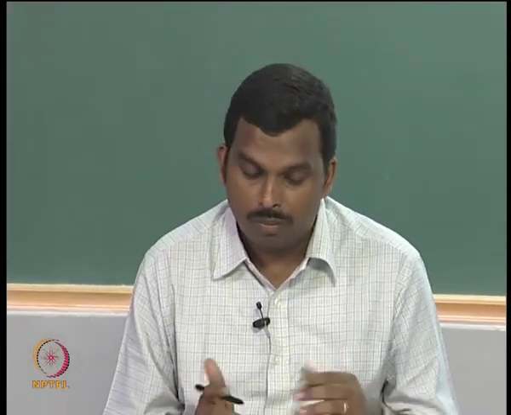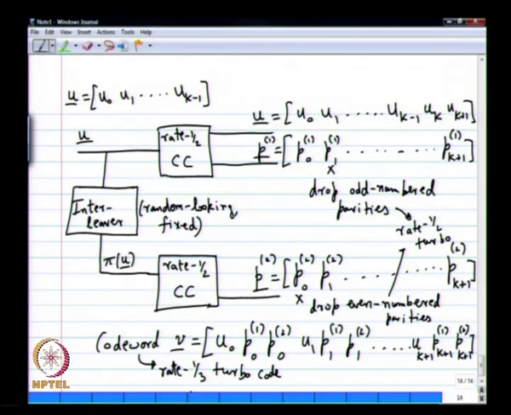So how easy is it to find a low weight code word here? That's my question. How can you find a low weight code word? Let's try and repeat the convolutional code ideas. Suppose I put in a weight 1 input. Clearly, the first systematic recursive encoder itself will kill it. It will give you a long weight code word out. So you can't put weight 1.